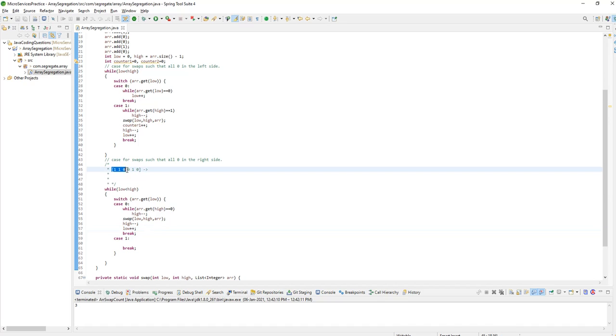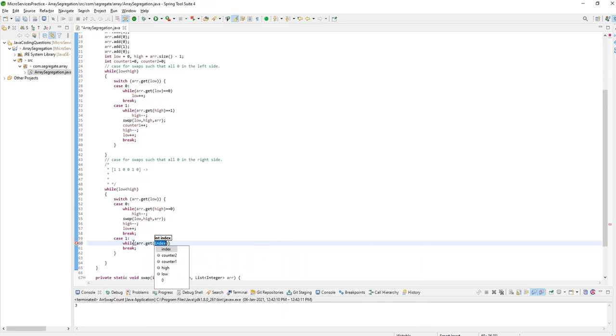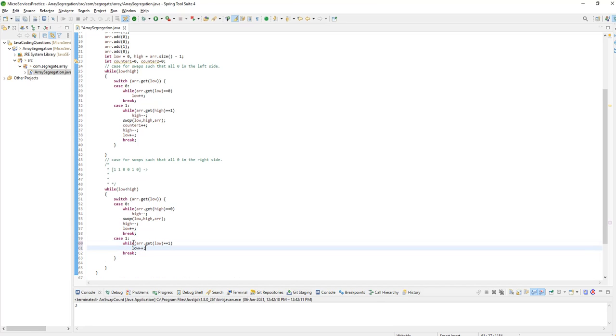So in the first iteration, the case is satisfying for 0, but my low is not 0, my low is 1, so condition 1 is true. In condition 1, I'll just check while array.get(low) is equal to 1, if it is true, I'll just increment low.